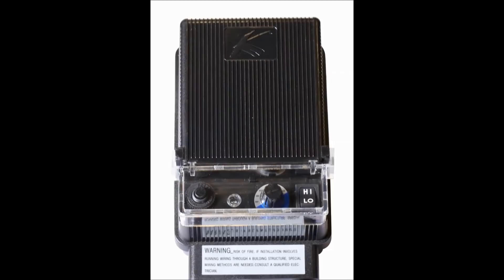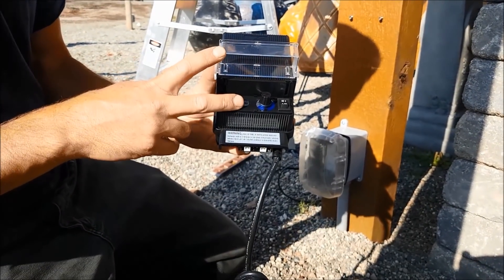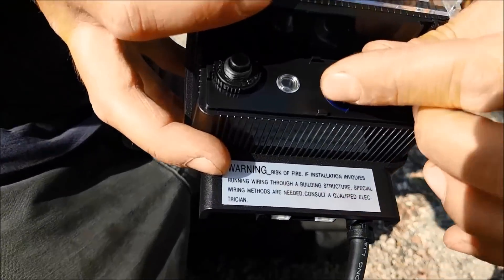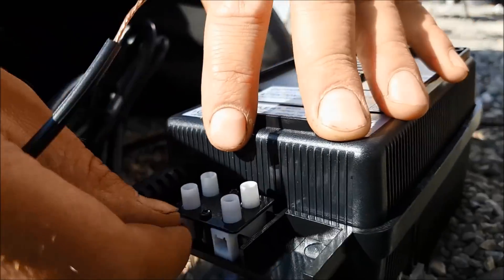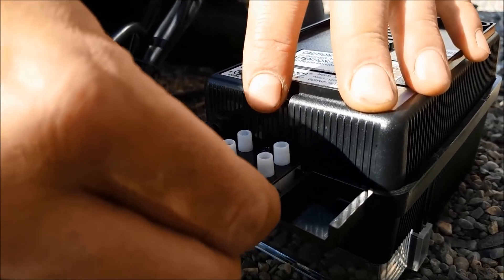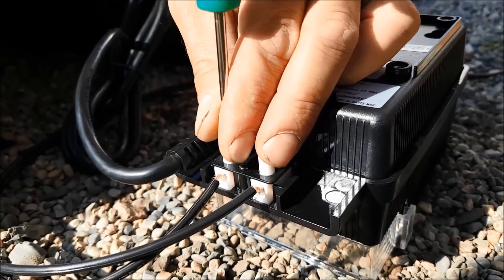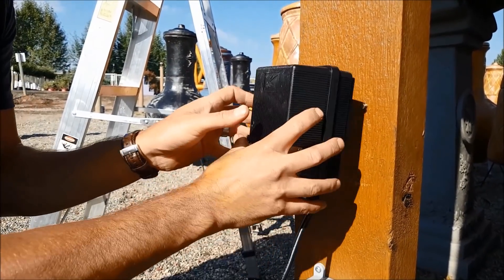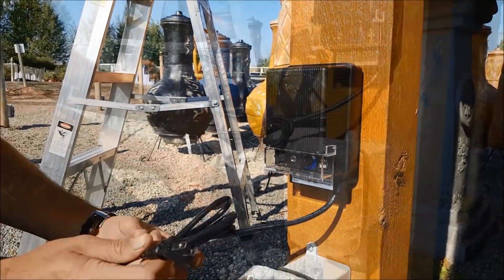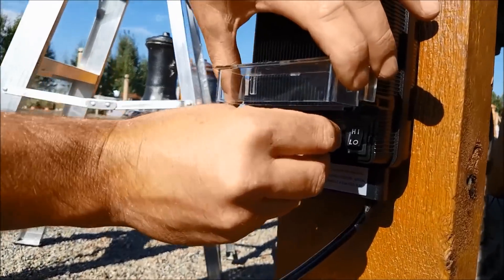Once you've got all your connections made, the next step is to test your lights from your transformer. Most transformers will have a 12-volt or 15-volt tap as well as a common tap. Simply attach one wire to the common tap and one wire to either the 12-volt or 15-volt tap. If you have a system of more than 20 lights, we recommend a transformer with at least a 15-volt tap. Be sure to size all your transformers at least 20% more than the actual wattage of all your lights. For mounting, find a 4x4 post or solid structure next to your GFCI receptacle — all you have to do is plug it in, turn it on, and you're good to go.